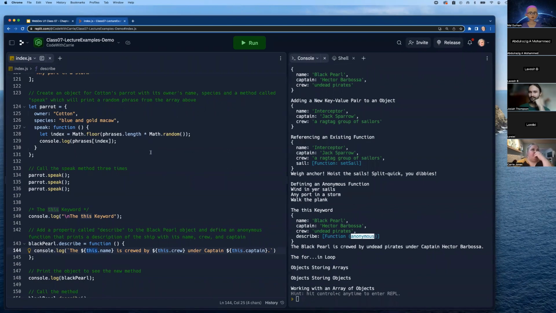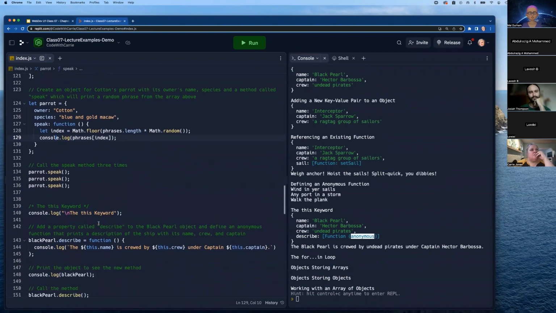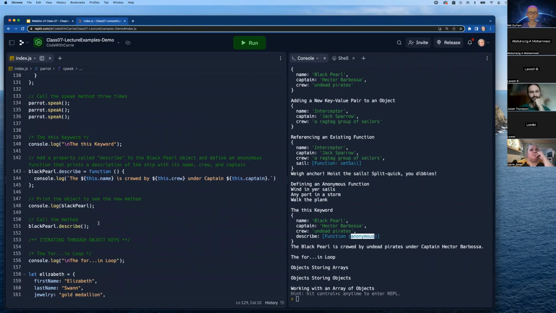So like, yeah, I haven't looked at the exercises in a minute. But are you saying like instead of having a function just print for you, that you would have it just return something and then you'd print it separately when you call it? So like, the way that it says describe and then it's function anonymous, because it's not actually running the function, right? Because you're just console logging the object. Is there a way to have that actually run the function as you console log it?